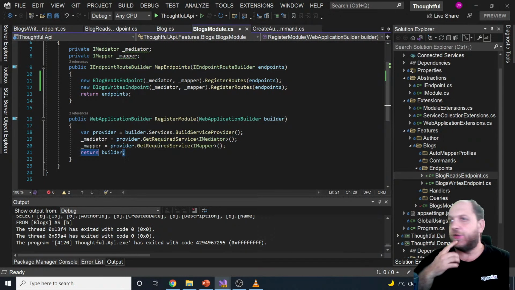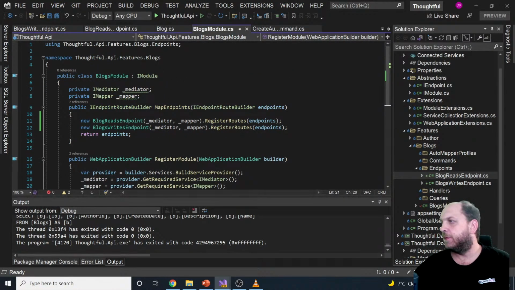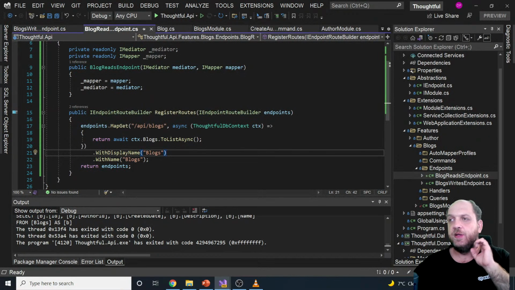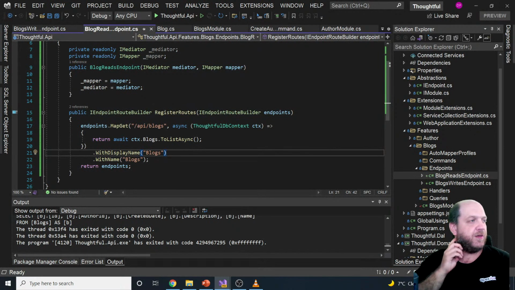Okay, so then the next thing that we can do, if we have this reads endpoint with this method here, let's just implement it using CQRS and the mediator pattern, so that we don't use the DB context directly in the endpoint itself. This is something that I guess we should avoid, and it should always be in the handler.